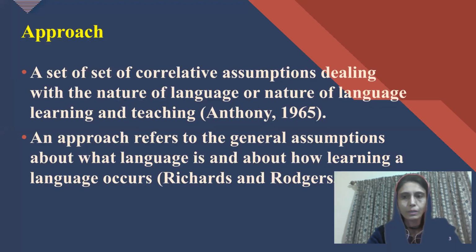So first of all, we will look at the definition of approach according to Anthony 1965. It is a set of correlative assumptions dealing with the nature of language or nature of language learning and teaching. So Richards and Rogers also describe approach as the general assumptions about what language is and about how learning a language occurs. Okay, this is the difference between these two definitions, that approach is a set of correlative assumptions.